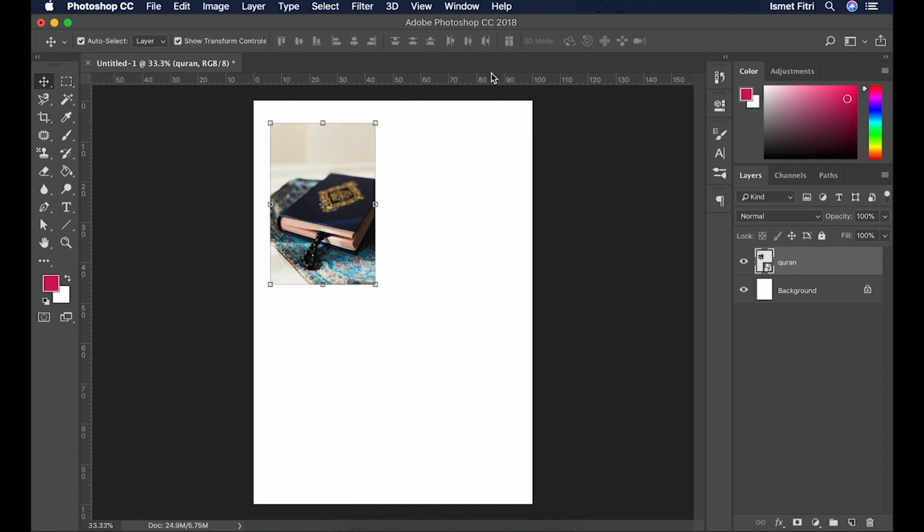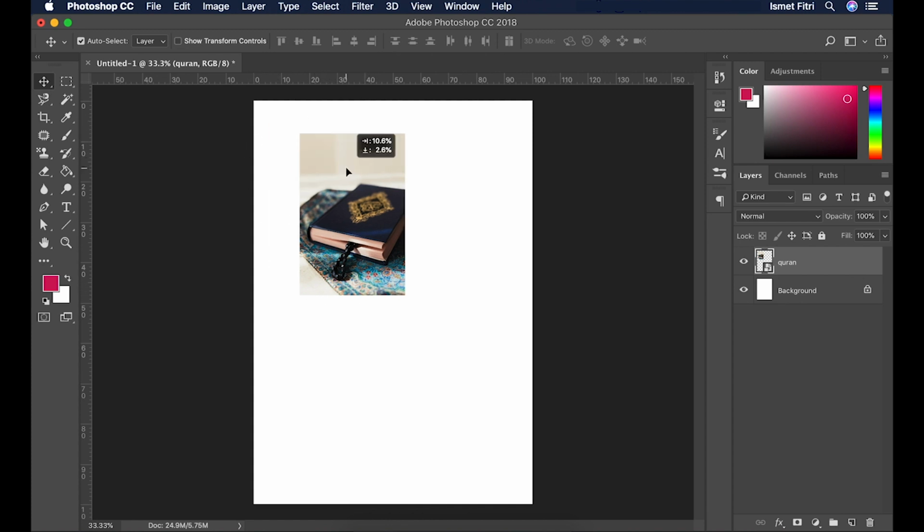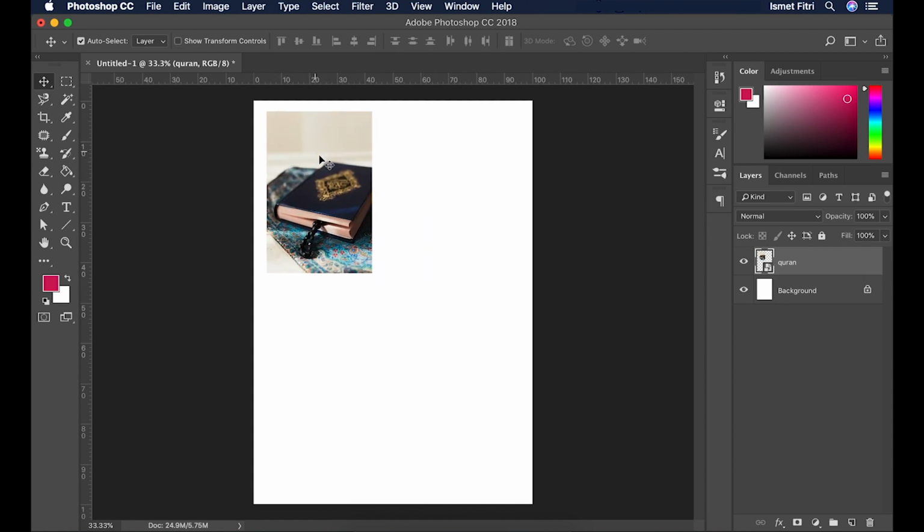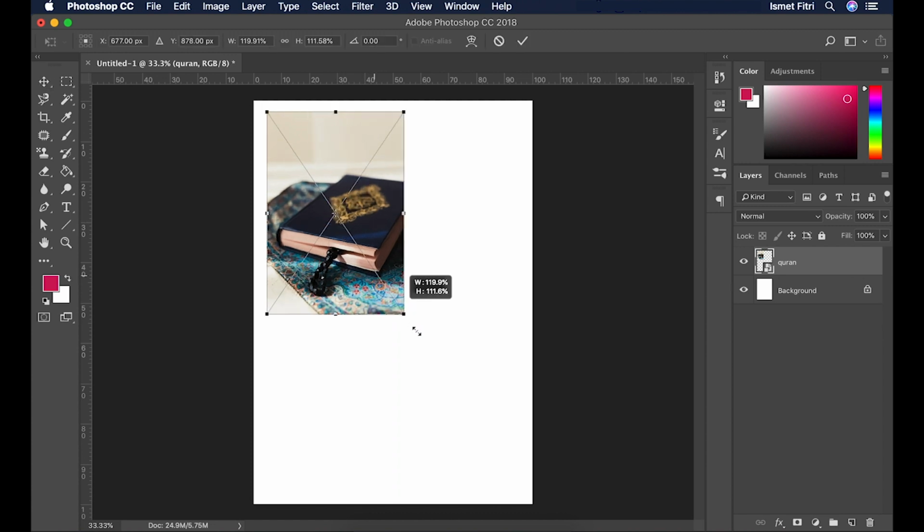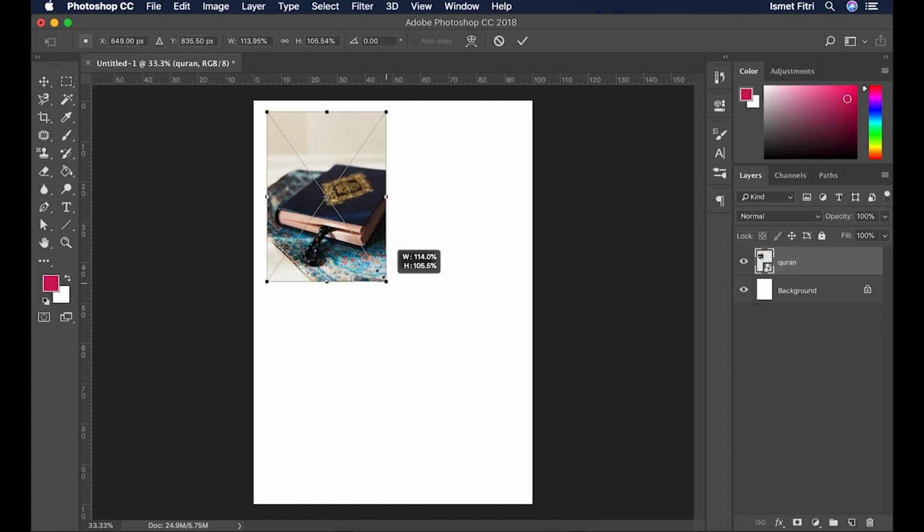Click this. Okay, now as you can see this image has boxes around it because I enabled this show transform control. So if I click and then the box will disappear, meaning now I need to do something if I want to enlarge it or shrink it. But if I enable this, then I have no problem, I can click and expand it the way I want it to be.